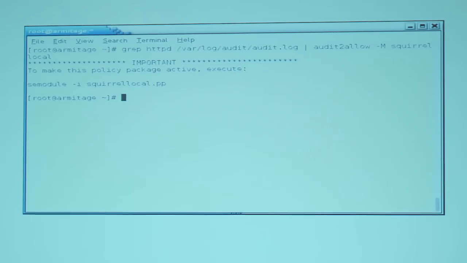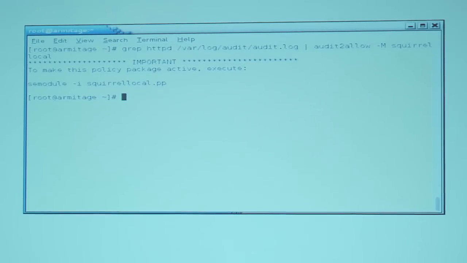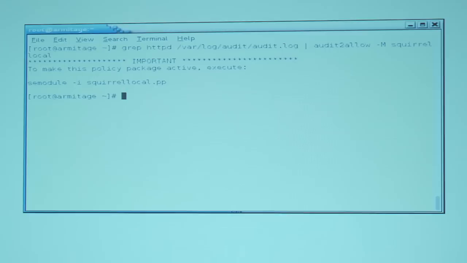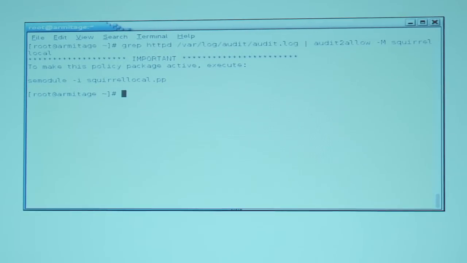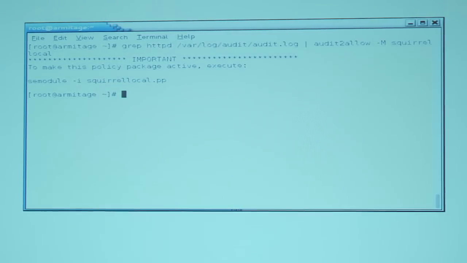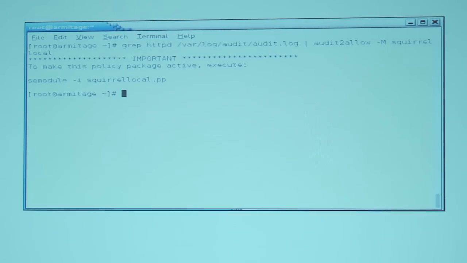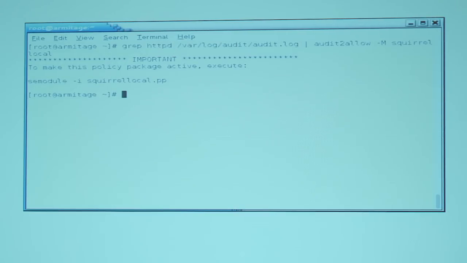called squirrel_local. I personally always use the word local in my modules just so that I know that it's something that I created. If I worked at XYZ Corp, I might do squirrel_xyz or something like that. Just do something that's logical and makes sense for you and your environment. And then you run semodule -i to install the policy module. So audit2why is actually a really good tool for just looking at why, and it literally spits out human readable syntax saying, oh, we didn't allow it because it was trying to make this kind of a connection, or whatever the error message is.